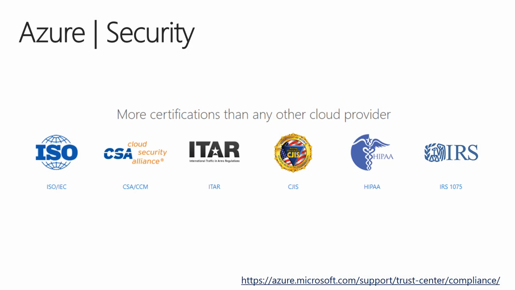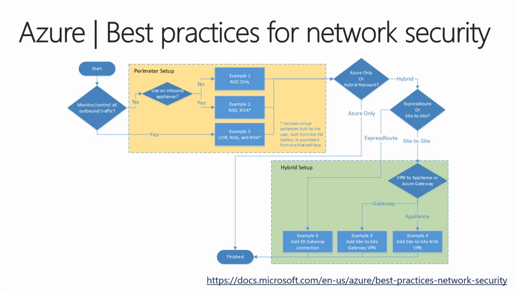To additionally talk about Azure security directly, in the realm of security, Microsoft offers over 40 certifications and attestations, which is the most comprehensive of any cloud service provider. A few of them are listed here: the ISO certifications, ITAR, HIPAA, IRS. You can review those certifications and additional certifications at the Trust Center, the link of which is at the bottom of the slide. At the end of the day, security is one of those things that is unique for each customer based on the workloads being deployed, as well as internal security policies and potentially other factors within your organization.